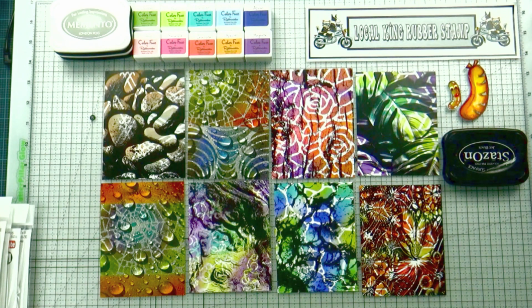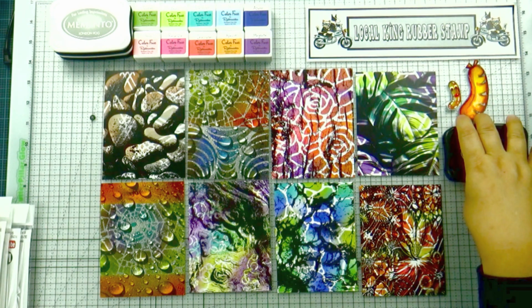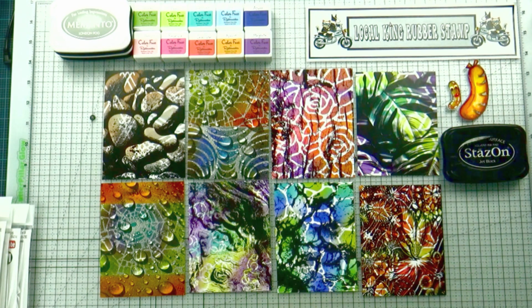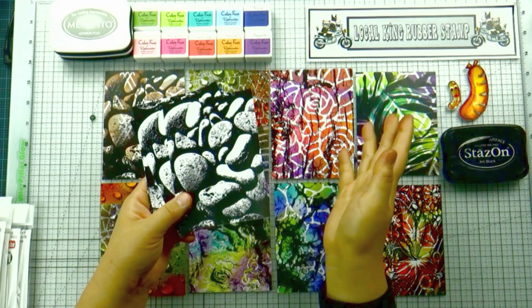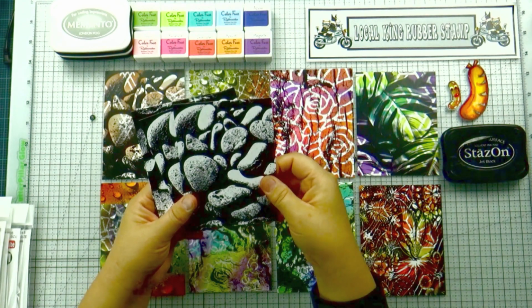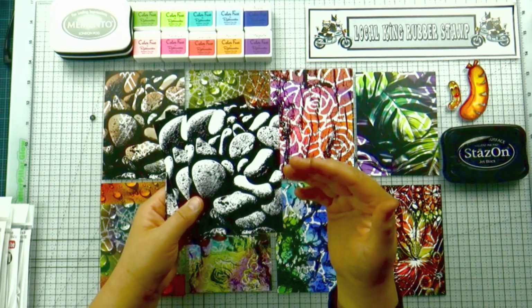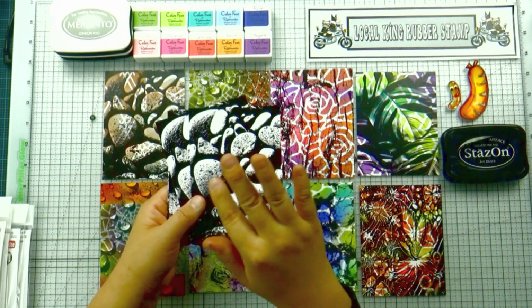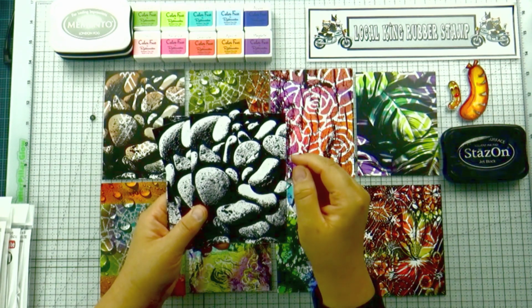Okay, and then we are going to use the StazOn. I prefer to use the StazOn, and you can see my color is actually very solid because I stamped two times. It depends on what kind of paper. If it's a Curious glossy, one time will do. So try to use the StazOn or a permanent ink.